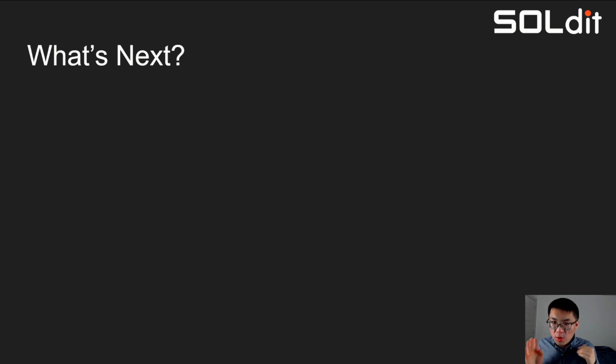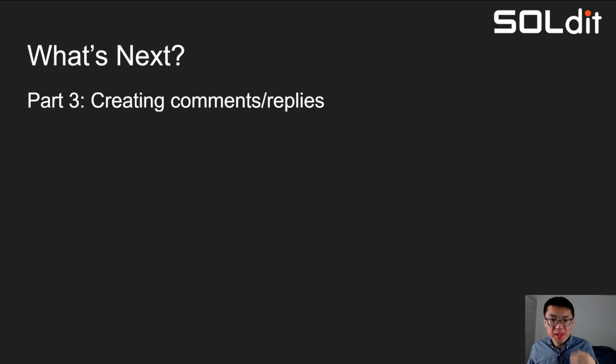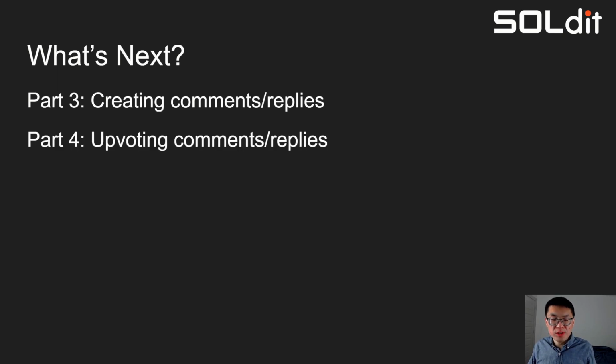All right, so that's that. What's next? In part 3, the next video, we're going to talk about how we can comment or reply to other comments on a thread. And then in part 4, we're going to talk about how we can upvote or downvote comments and replies. So until then, I will see you in part 3.